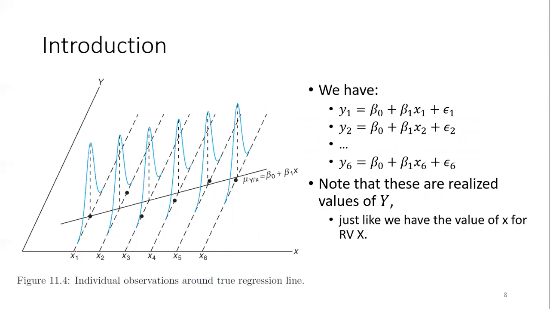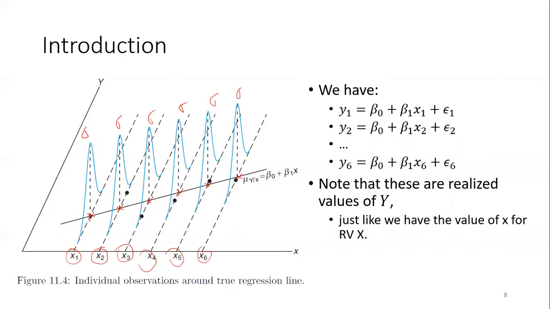As you look at this, this is x1, you have x2 here, x3, x4, x5, and x6. So at each x, you have a mean. This is the first mean, the second mean, third mean, fourth mean, fifth mean, the sixth mean. And at each x there is the mean and there is this distribution. Each distribution has the same sigma. So at each x, we have a different normal random variable with the same sigma. And the line just passes through the means.